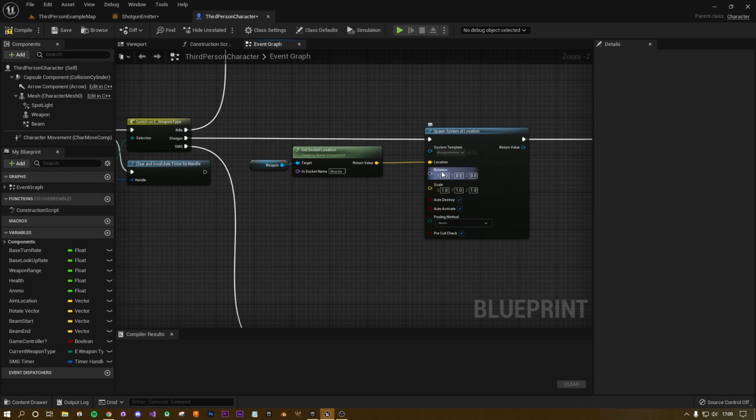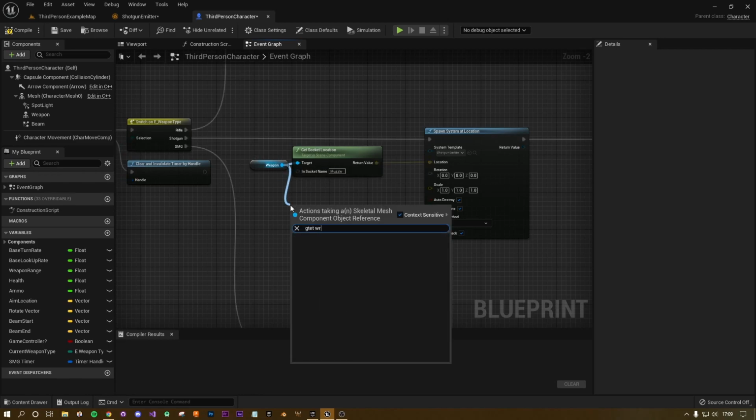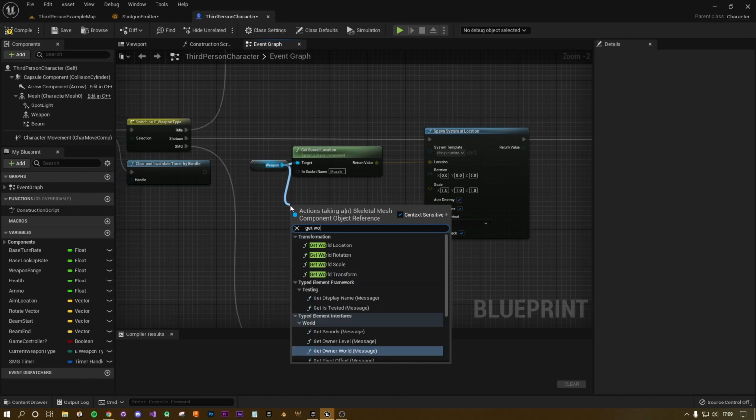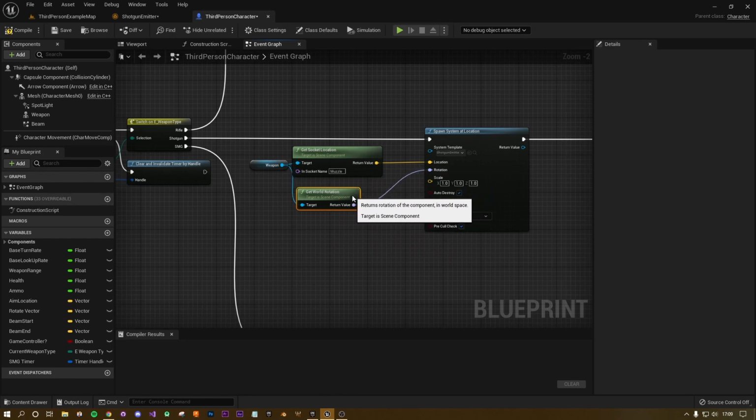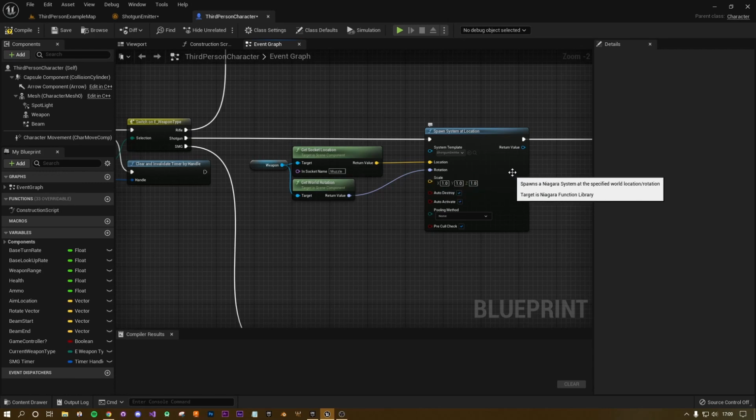And the other thing is it needs to know what rotation to take. So what we can do is, from the weapon, get world, spell that right, get world rotation, and then we can just plug that straight into that. So hopefully now, whichever way the weapon is pointing in the world, our particles will also be pointing in the same direction. Scale you don't need to change. You want to keep this at 1, 1, 1 unless you've got some bizarre reason that you'd want the scale to change here and not in your emitter.